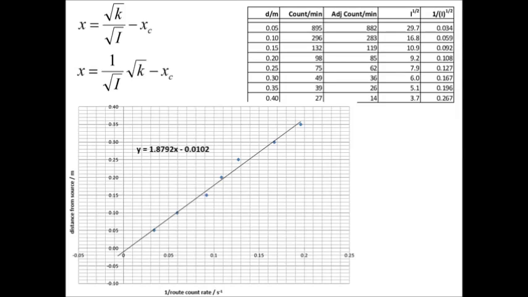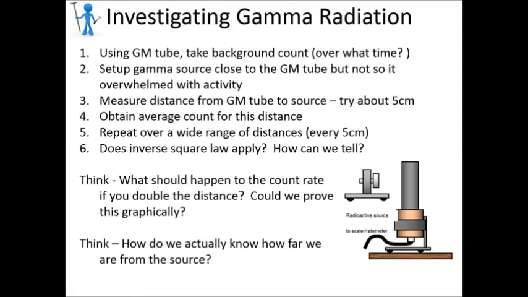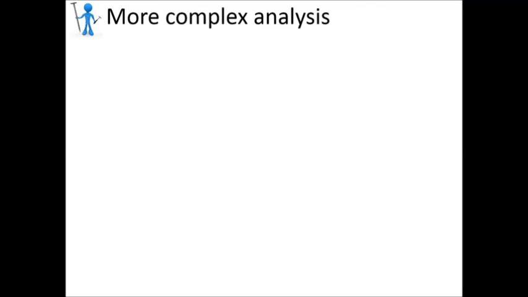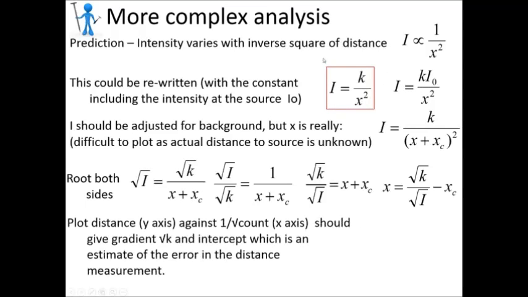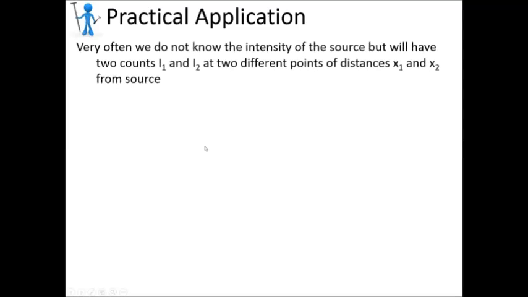Bearing in mind what we started off, how we got this equation, we did some maths with the original. If I just skip back, you'll be able to see all of the maths that we did here. If you remember on this slide, all of the maths here started from the assumption that it was I equals k over x squared, and then we just did a little bit of maths to end up with our final equation that we have just plotted against, and because it's straight, we have therefore proved that it is indeed an inverse square relationship.